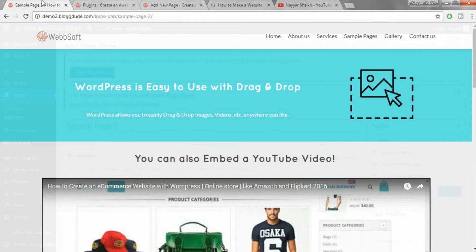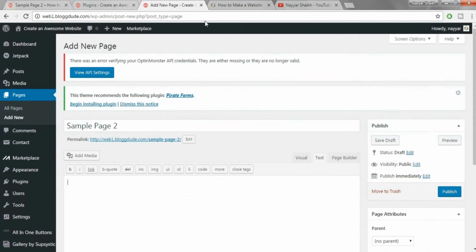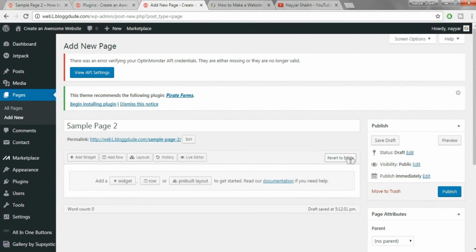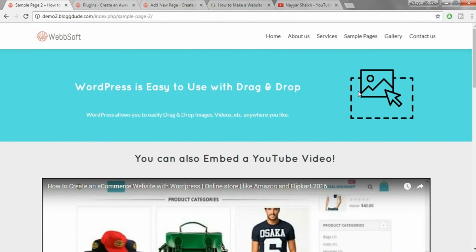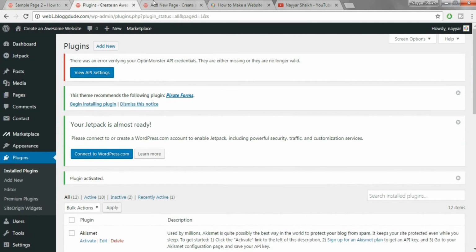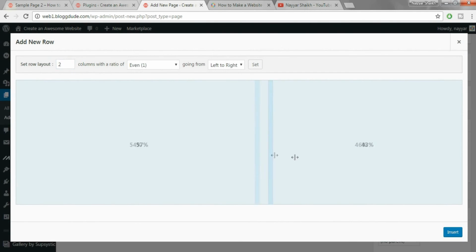Now let's see, this is the first row. So first go to page builder, add row, and only one column, so reduce it. And we have 2 columns. At the left side we have text, right side we have an icon, but left side we want more space this time and right side less, so we are keeping it something between 70-30.